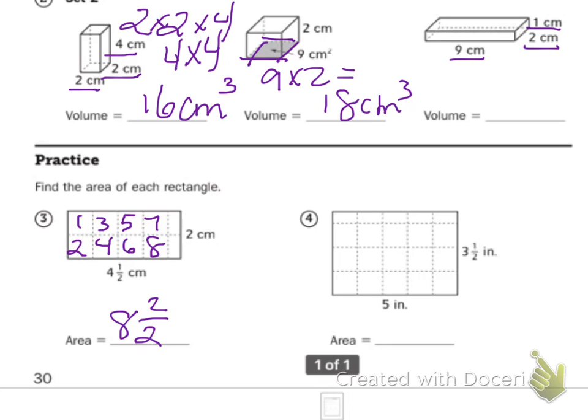So you see my denominator, my bottom number stays the same, and I put however many halves I have. So here are my halves, I'm going to color them in orange. 1 half, 2 half. So I put that 2 over 4. Now, if you know how to reduce fractions, you know that 2 over 2 equals 1. So 8 plus 1 is 9 centimeters squared.